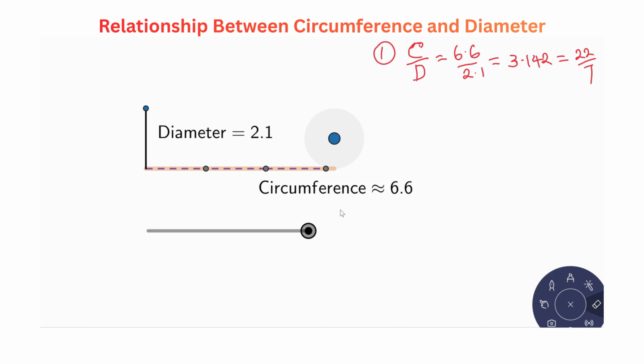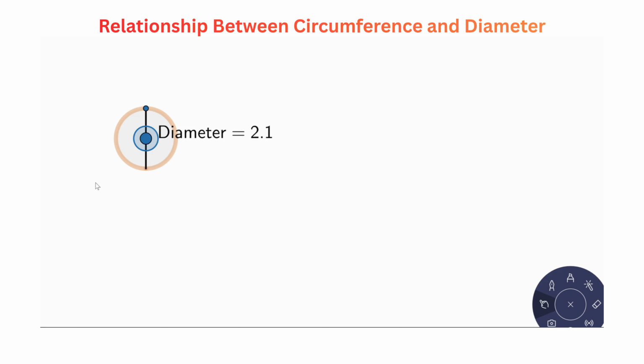Now we can also try another diameter to see the relationship between the circumference and the diameter. Let's move to 2.8. That's one of the famous diameters. Now, our diameter is 2.8. We want to unwrap the strip of paper to find its length. The strip of paper that goes around this circle, its length is the same as the circumference.